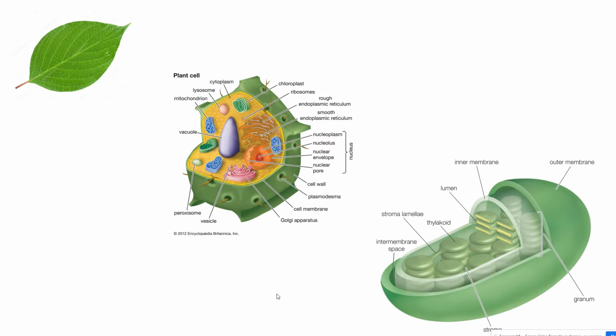Now we're going to get into some details of photosynthesis. So I kind of want to just zoom in from a leaf to show you what exactly we're talking about and where we're looking. So here's our leaf, and in each leaf you probably have thousands and thousands of plant cells. And so all of these plant cells, let me write that. Okay, so this is a plant cell. All of these plant cells have a bunch of different organelles inside. They have different functioning parts, kind of like our human bodies or any animal has functioning organs. So this guy is a chloroplast, and that is what we're looking at here.